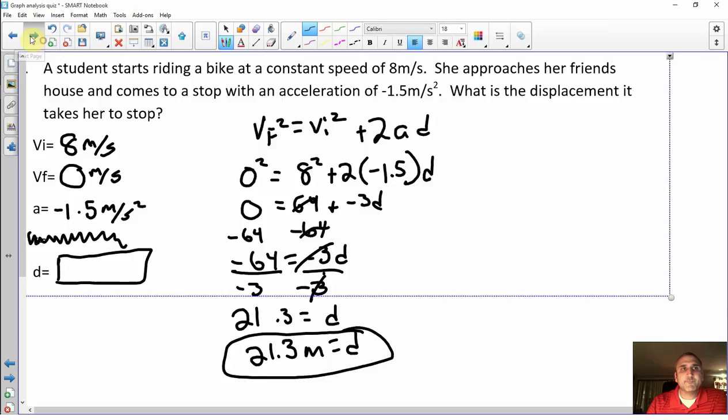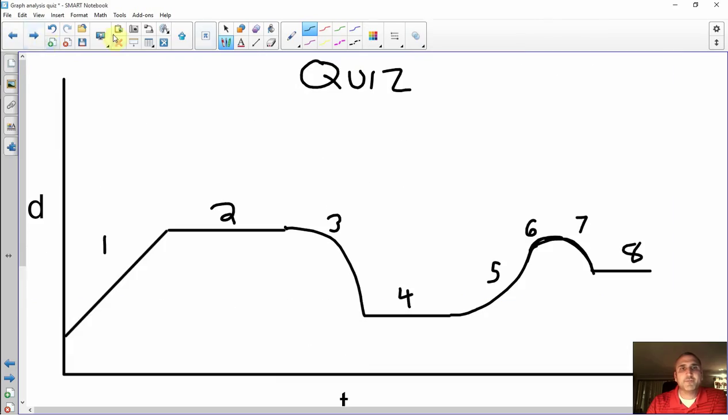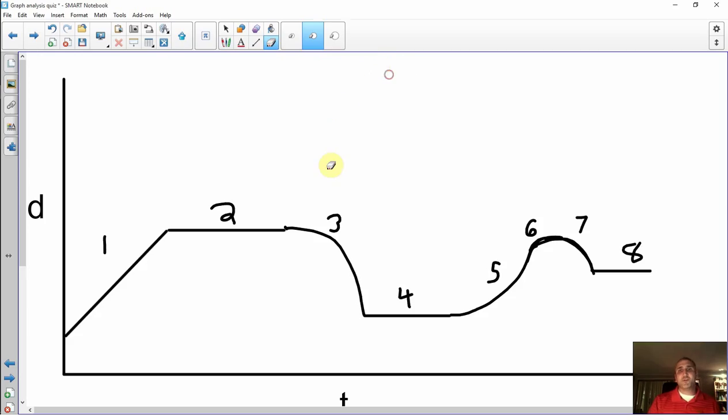Next up is going to be some graph questions, and pay no attention to the word quiz. It's really not the quiz. This was last year's quiz. But you're going to see something like this, and I'm going to ask you some pretty, I hope, easy questions on the quiz, and you can see I've got this all numbered. So the questions I could ask are pretty much anything. First off, we're dealing with a position, displacement, time graph. So displacement is in meters and time is in seconds.